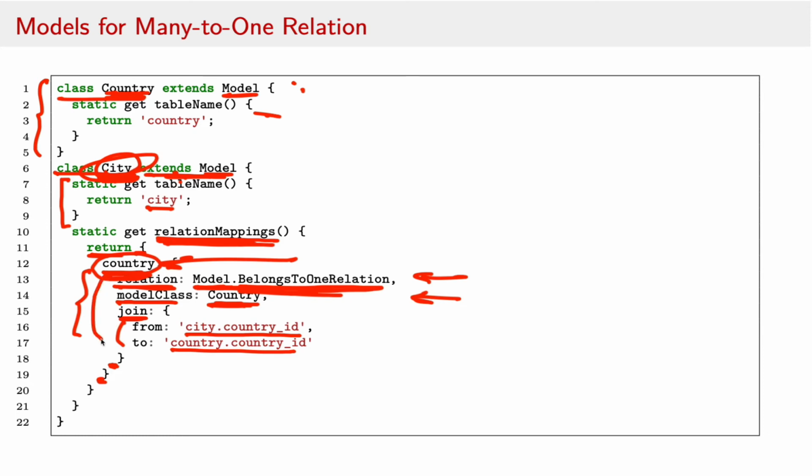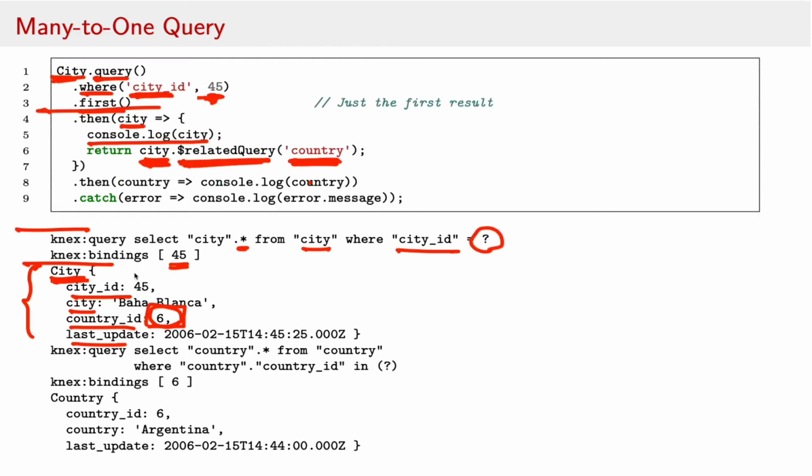And that country information, as we said before, has all of the details that objection needs to go and fetch the associated country for this city. Remember that there's a many-to-one relationship between cities and countries. Every city has exactly one country, so it's unambiguous which country we want to get. And that's what the relatedQuery function is going to do.